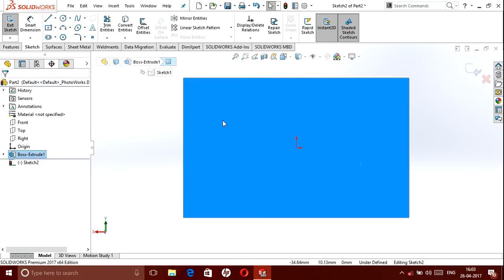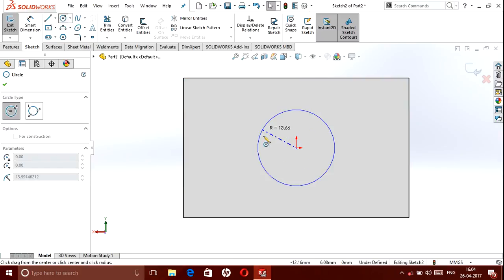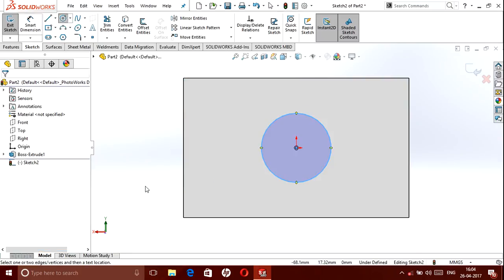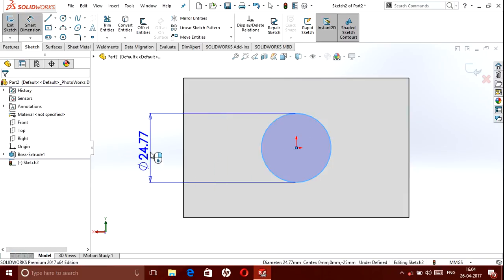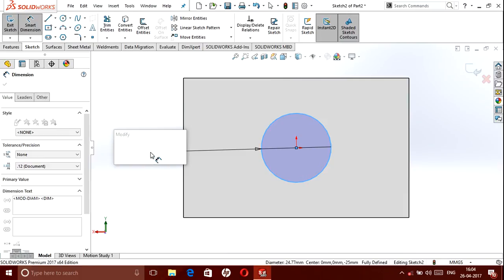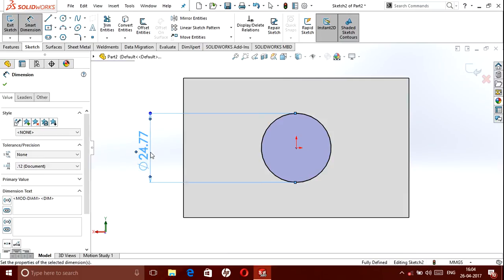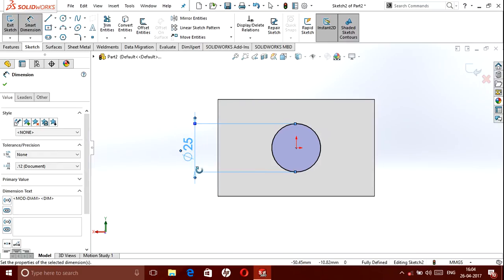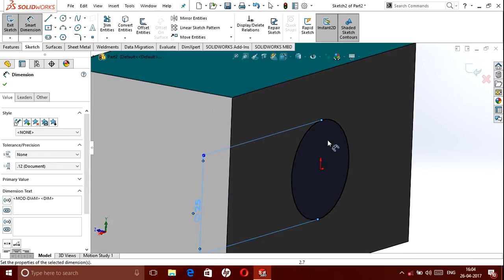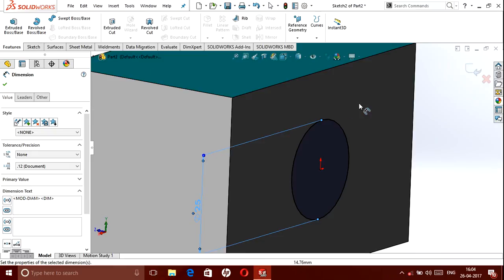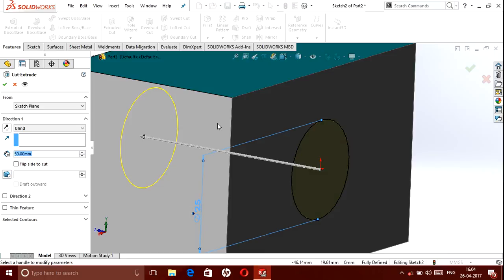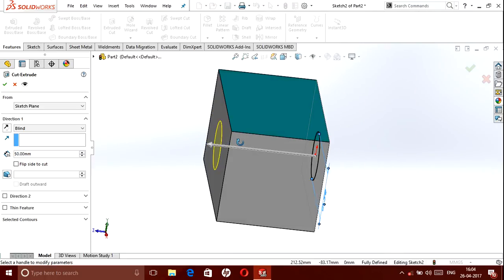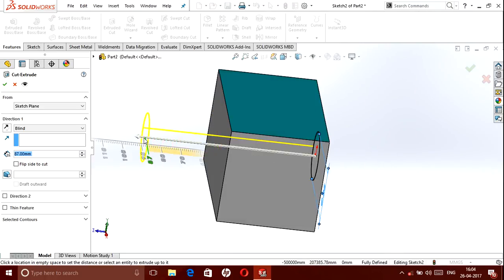And I will make a hole. I want a hole of diameter 25. Type 25, and then go to feature and extruded cut. Choose blind.